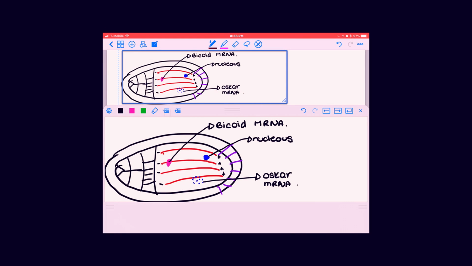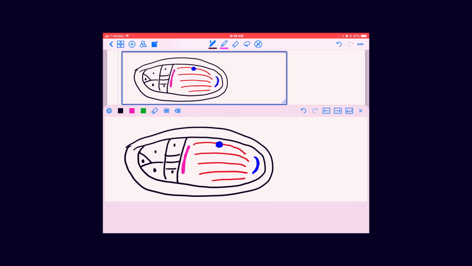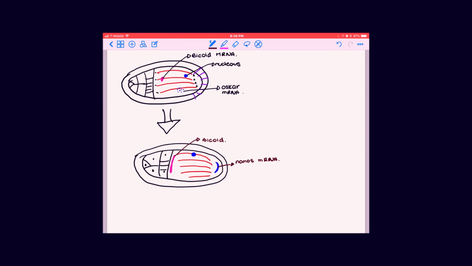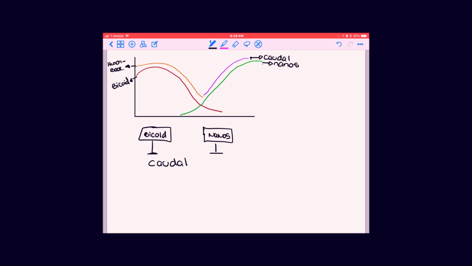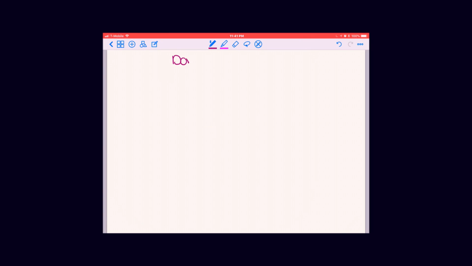Bicoid mRNA gets moved to the anterior part of the egg through dynein, and Oskar mRNA gets moved by motor proteins to the posterior part of the egg, where it binds to nanos mRNA. Bicoid in the anterior will help prevent the translation of caudal, while activating the transcription of hunchback. Both caudal and hunchback are proteins created by the nurse cells and are instrumental in setting up the anterior-posterior body axis. Meanwhile, in the posterior end, nanos will prevent the translation of hunchback. Through the creation of these protein gradients, the anterior-posterior patterning is kept within the embryo.